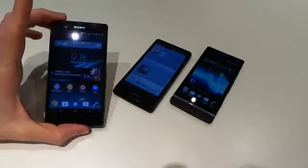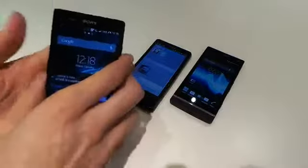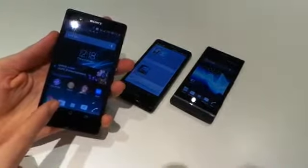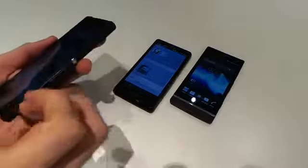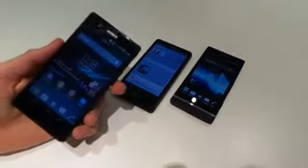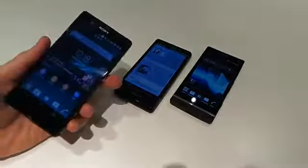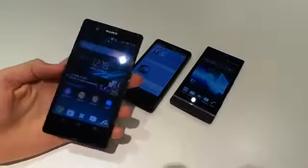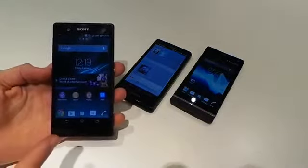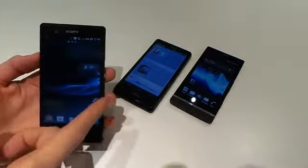Now we have the Sony Xperia Z. The Xperia Z is the latest of the bunch and improves in every single way upon its predecessors. It packs a full HD 1080p display with a PPI of 443, which is incredible. You also get weatherproofing — it's water resistant up to 1 metre for 30 seconds. You've also got a 13MP camera with a newer Exmor RS sensor, and a quad-core processor clocking at 1.5GHz with 2GB of RAM, which means much smoother performance even with that extra screen size.